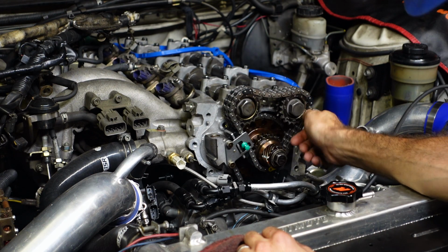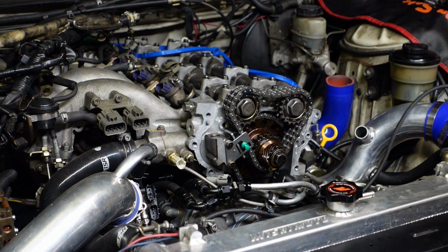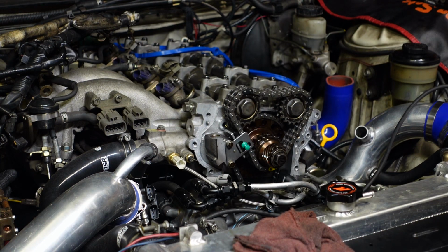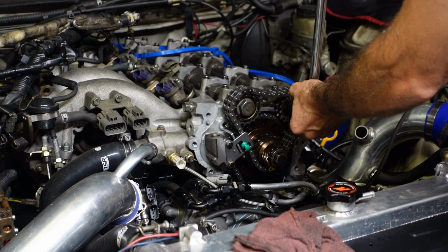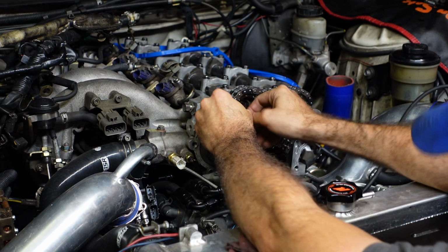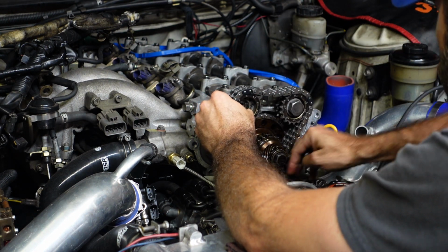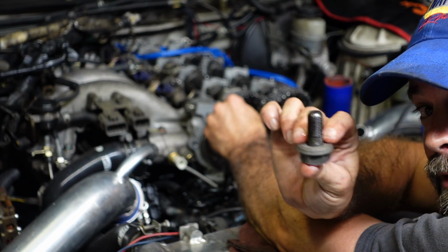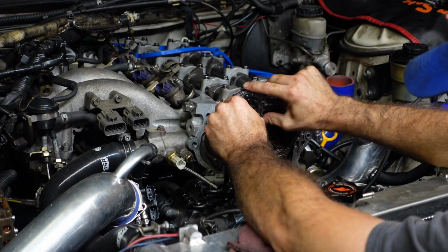As long as she gets lined up, as long as that yellow mark stays mated up on the idler there. Snug that bolt down on the exhaust cam. That was close. I about dropped that cam bolt down in the oil pan. That would have been bad.